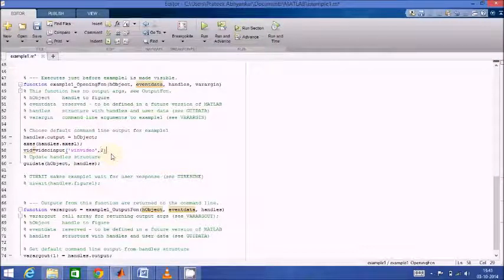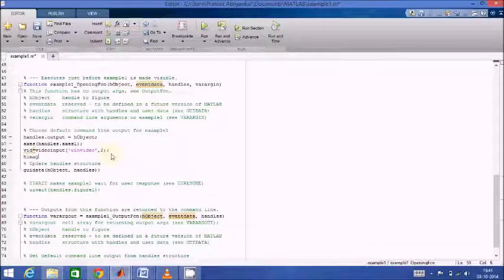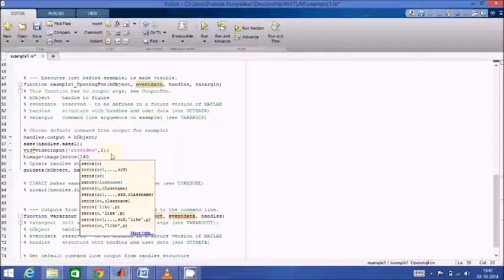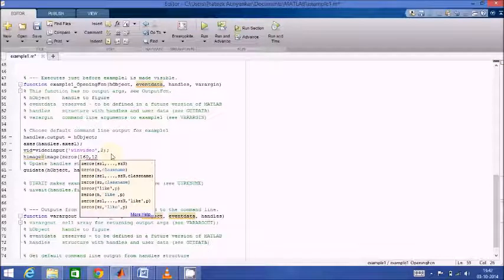Now take another variable hImage equals image(zeros(, the size of the image. The reason we are doing this is that when we are loading the image, we are trying to put it into a variable, and for that we are predefining the size of the variable. To predefine the size with some content, we are using zeros. Initially we will be using zeros, and those zeros will be replaced as the input is read by MATLAB.